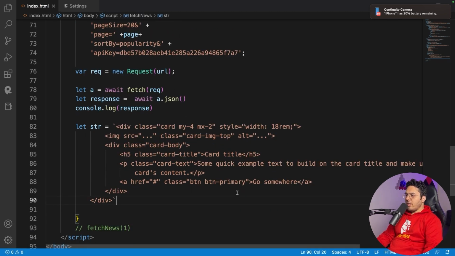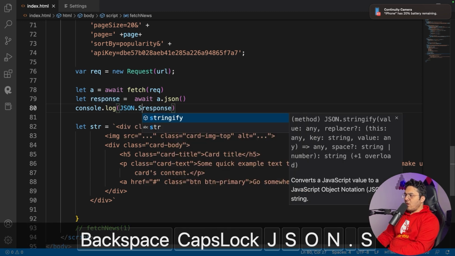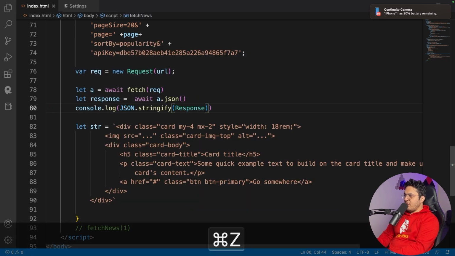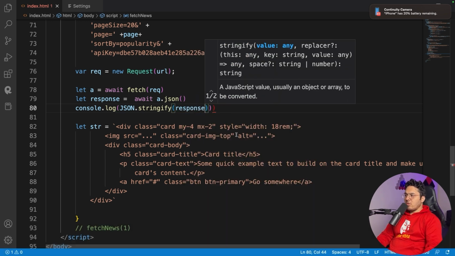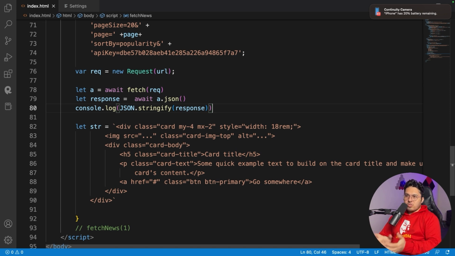Okay, now what I want to do is I want to somehow get this response, and wait, I'll do something. I'll say JSON.stringify response, and you'll think, why am I doing all this? I'll tell you why I'm doing all this. I'm doing this because I don't want to exhaust my API, firstly. Secondly, I'm doing this because I want to first code my app, and then only I want to make requests to the API, which is a good practice, because I'll get the string of response, and then I'll get this response by parsing that JSON.